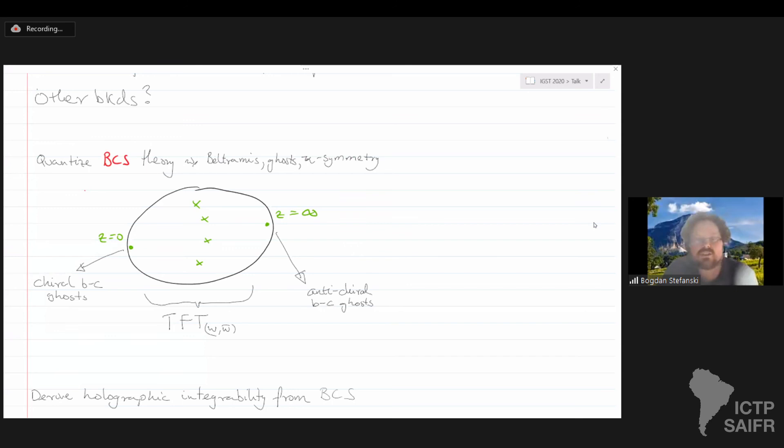So, but I'm not asking about world sheet conformal invariance. I'm asking about integrability. Is the integrability supposed to be valid at the quantum level for any of these string theories? Or, I mean, if integrability is manifest, something else must go wrong. I'm just trying to ask what could go wrong. No, so I think we have, I mean, you would have to check that integrability survives the quantization, right? So sometimes there are anomalies. So here, actually, what's nice is, in principle, once you've worked out all the details of how you're going to do this, there'll be some diagrams which are potentially anomalous. So I would expect that in these lower dimensional examples, you will find that some of those diagrams will be anomalous. I would be quite surprised, but I guess I don't know. I'd be quite surprised if the four dimensional version of the Green-Schwarz string was genuinely a quantum integrable system. But at least this gives you a chance to, this gives you a way of checking that. Because here, if there is a, if the integrability is broken at the quantum level, that's just, that should be just manifest in some Ward identity at some low loop order.